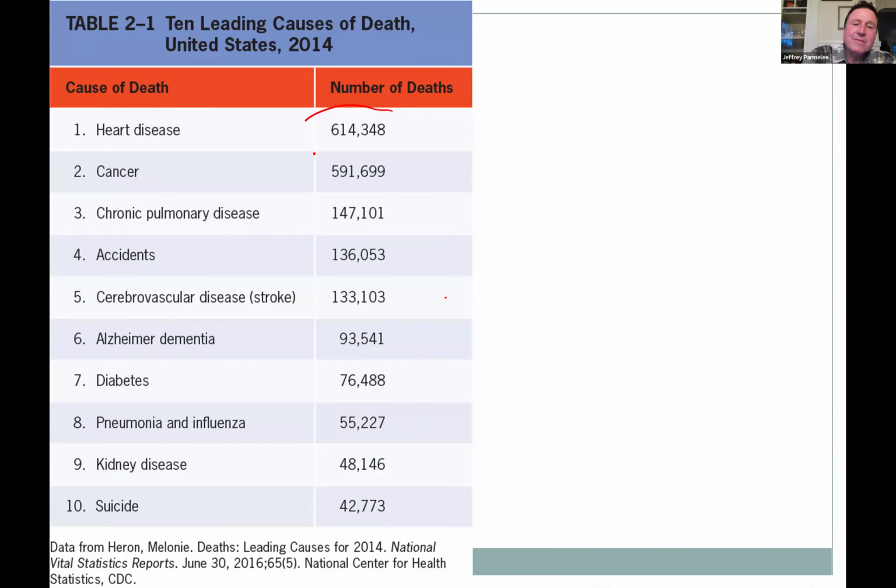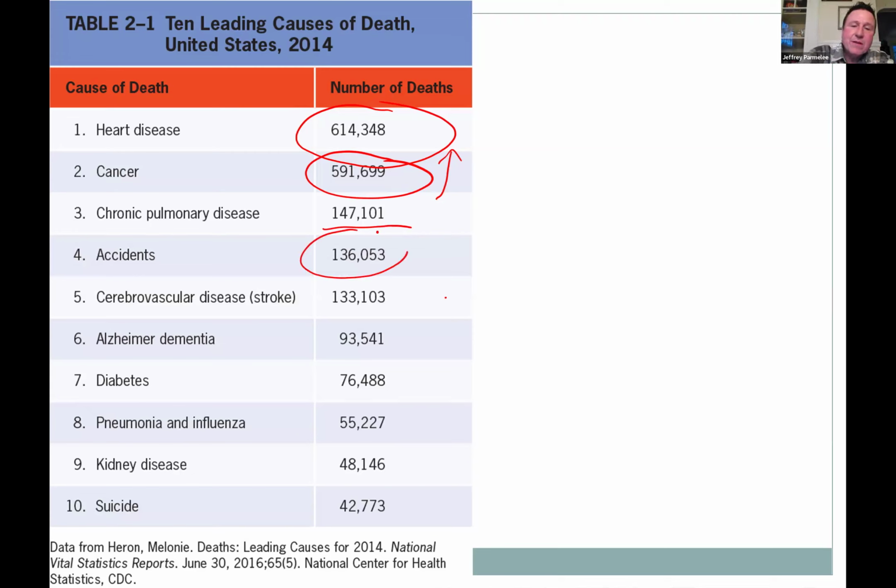But look, heart disease, chronic congestive heart failure, myocardial infarctions or heart attacks, usually caused by atherosclerosis, where you get hardening of the arteries, narrowing of the arteries, clots formed, and a clot will block a coronary artery, one of the branches, and cause damage to the heart. Cancers, we believe those are going to maybe take over heart disease in the near future. And then chronic pulmonary diseases, emphysema. A lot of these are caused by smoking, not all, right there.